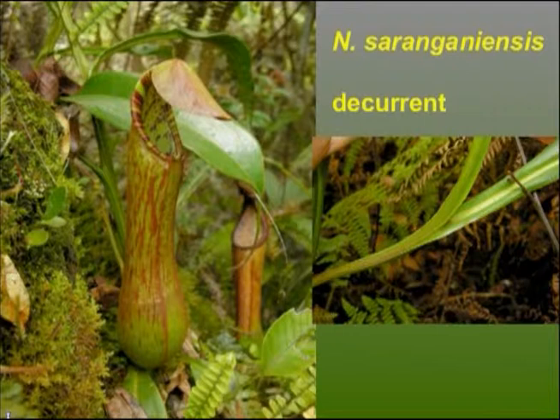This is another case of a very closely related species to Nepenthes alata — Nepenthes saranganiensis. It basically differs in that the leaf is very decurrent down the stem, so if you cut the stem in cross-section, you'd have four or five ribbons of tissue continuing from the leaf blade all the way down. In most other characteristics it's pretty much identical to alata. Additionally, it exclusively grows as an epiphyte — only ever found on the huge branches of mossy trees in Mindanao — which seems to be its very distinctive habitat.